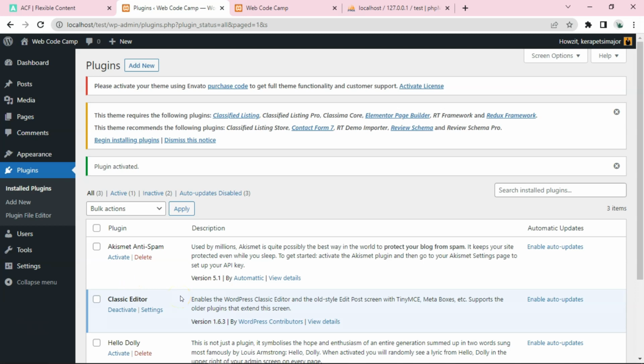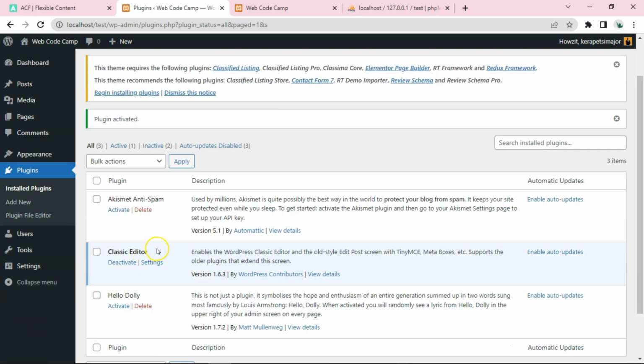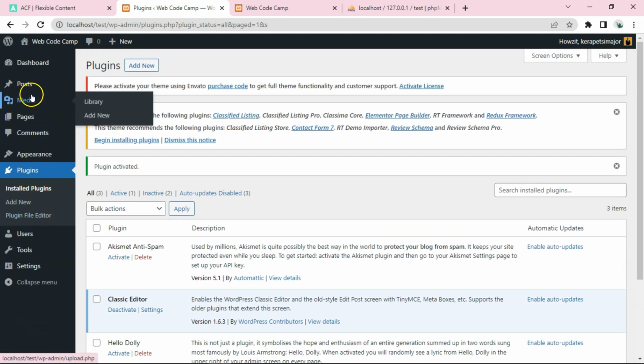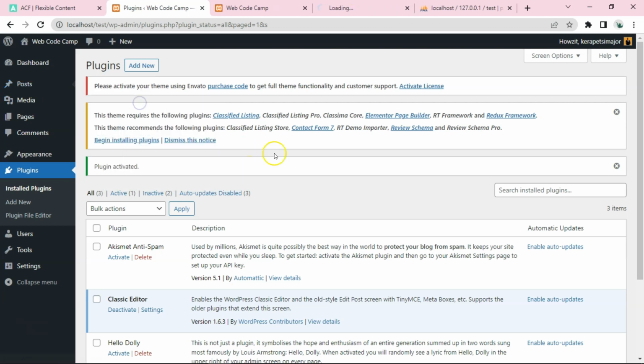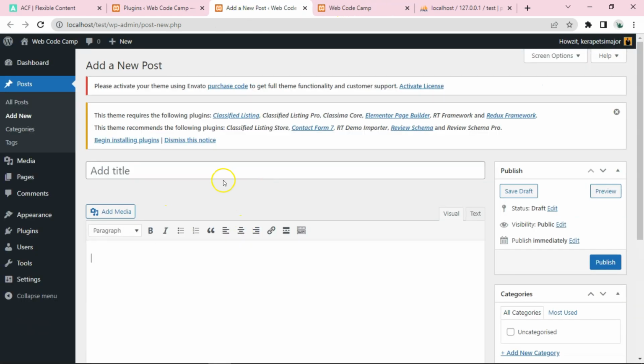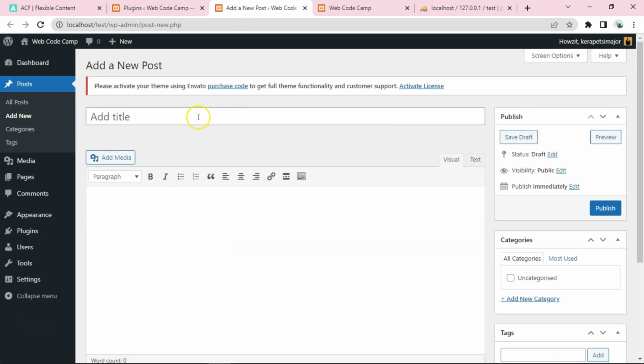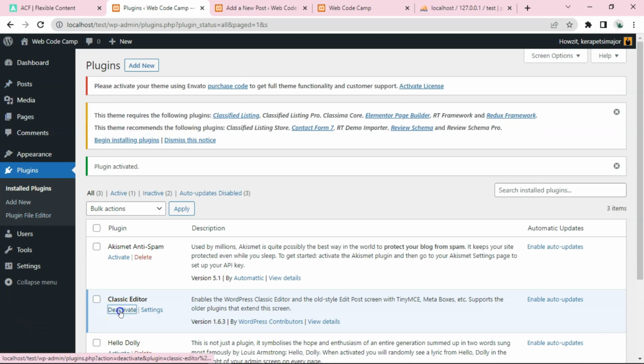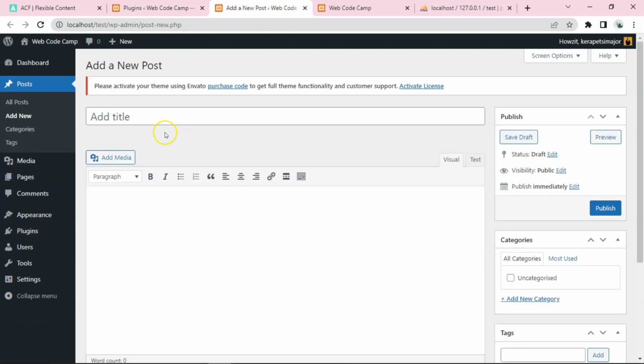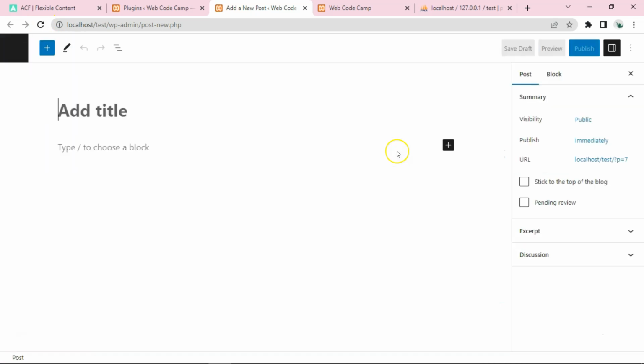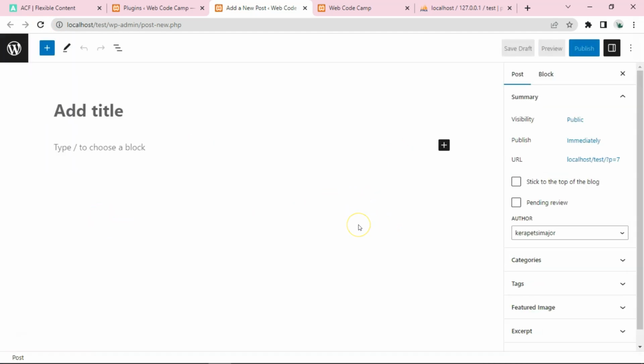The function of a plugin is to affect your website functionality. I'm going to show you how Classic Editor has affected the functionality of our website. If we go to Posts and add a new post, I'll right click and open it in a new tab and drag it here. This is how you add your post. You put your post title and the content. This is Classic Editor, but if we go back and deactivate Classic Editor, and then go back to the same screen and refresh, now you can see that the functionality of our site has changed, and that is because of Classic Editor.